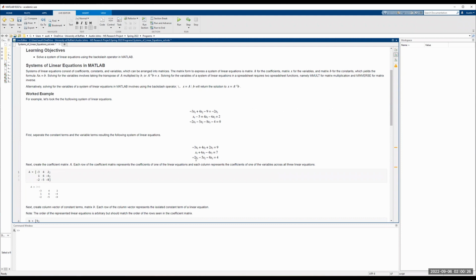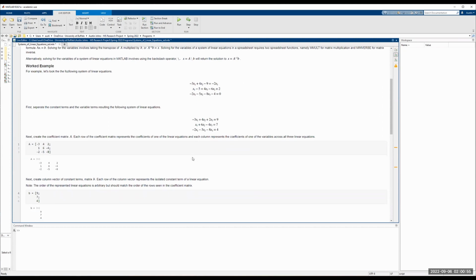We can use the left-hand side of these equations to generate the coefficient matrix, a matrix including all the coefficients in front of the variables x1, x2, and x3. Each column corresponds to one of the variables. The first column is all the coefficients in front of the x1 terms, and each of the rows represents one of the equations. So the first row corresponds to the first linear equation.